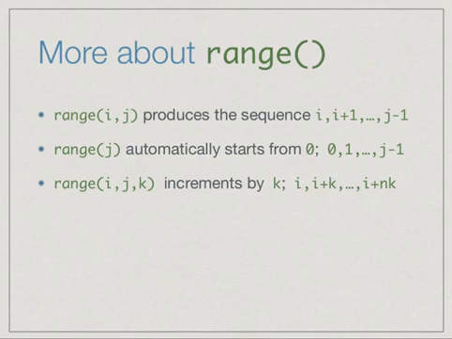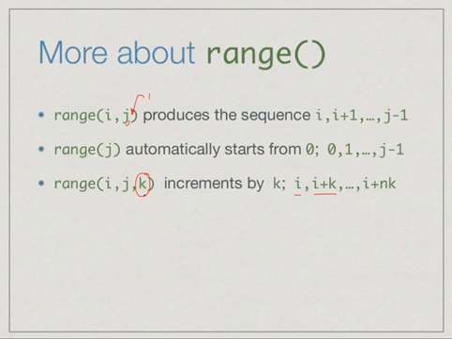Often we may want to generate a sequence where we skip by a value other than 1. So we want a kind of arithmetic progression, if you are familiar with that. So we want i plus k, i plus 2k and so on. We do this by giving a third argument. The third argument, if we give it to range, tells the range function to skip every k items. So we have i, then we go directly to i plus k. Implicitly, if we don't say anything, it's like we put a 1 here, right? So the default value is 1, i plus 1 and so on.